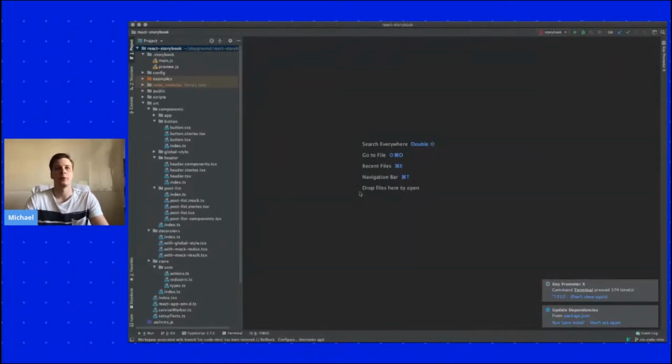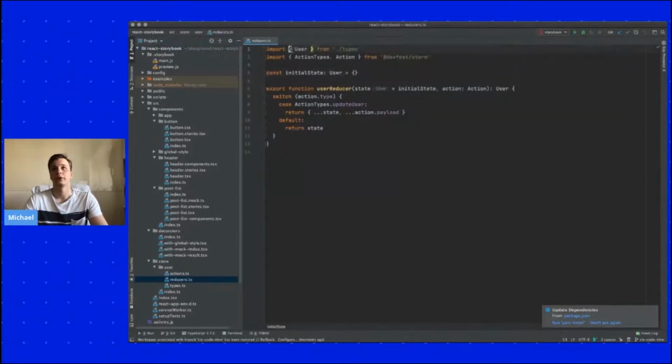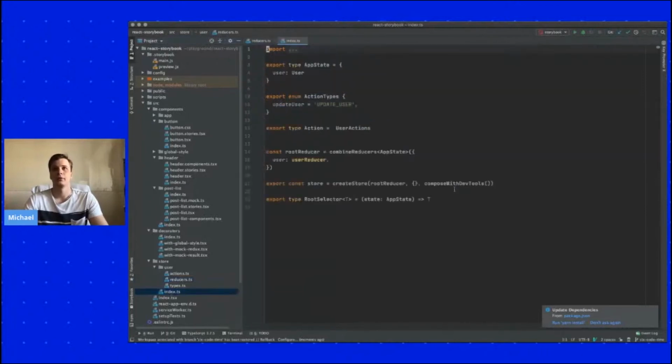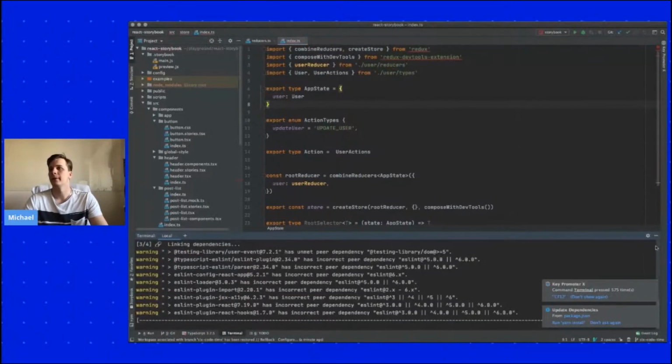Okay, I prepared a base store for user with no initial params. You can see it's empty. Basically, we should run updateUser if we would like to update our base state, and just the base configuration of everything. Nothing interesting.